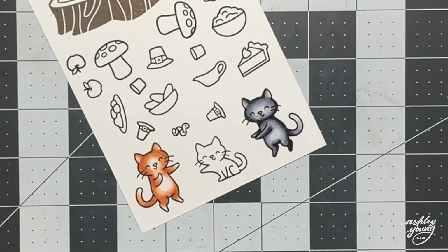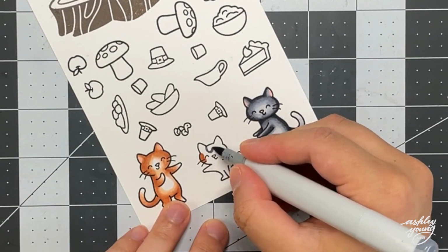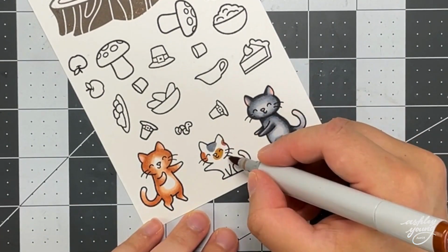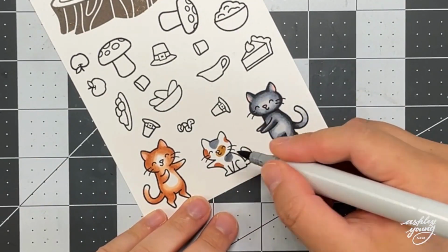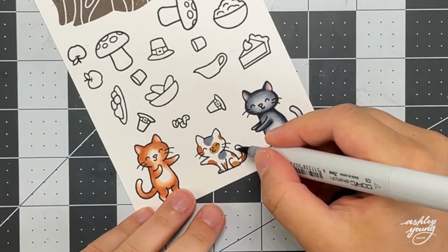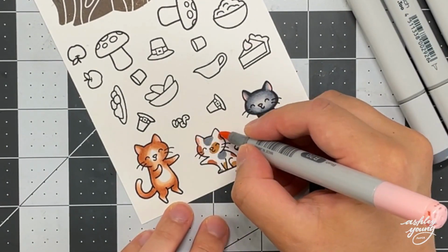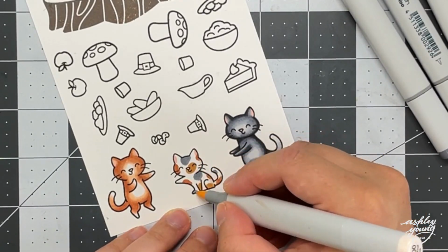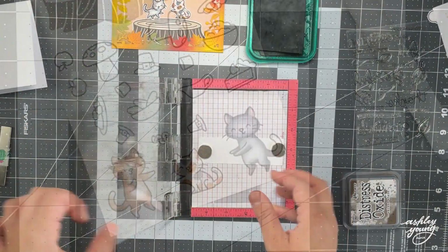And then for that last cat, I'm just going to do this one calico. I've never had a calico cat, but I think they are so cute, and they're actually super easy to color because you just take a few different shades. I took a couple browns and a gray, and you just kind of go around and make little splotches and you're done. So those are super easy, but also super, super cute. For all the cats, I'm just adding some little pink to their ears and nose, and then that is it.